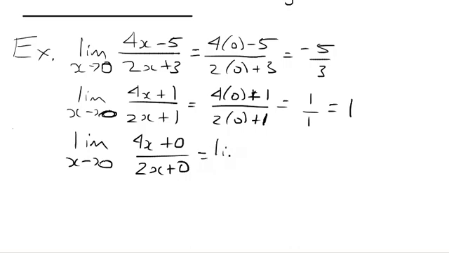But this limit, of course, is just the limit as x goes to 0, 4x over 2x. And we know that when x is close to 0 but not 0, I can cancel those x's. So this is just 4 over 2, which gives me a limit of 2.